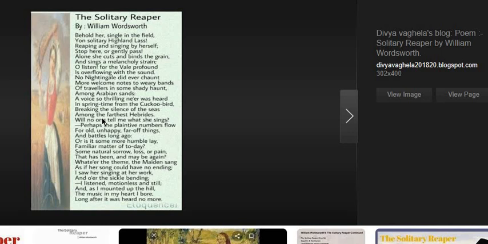Step number 3, looking at the theme. So the theme is about nature, because the poet is standing in a field and in solitude he is trying to listen to the song of a reaper. It's a pretty lady who is there working in the field. So relate these things. Step number 1, this poem talks about this thing. Step number 2, this poem talks about these things. And this is how you're going to write your whole analysis on the basis of those 6 steps.